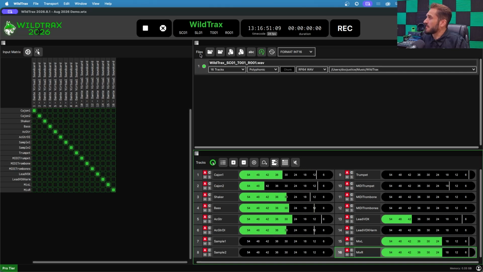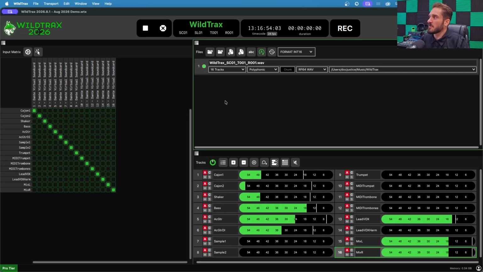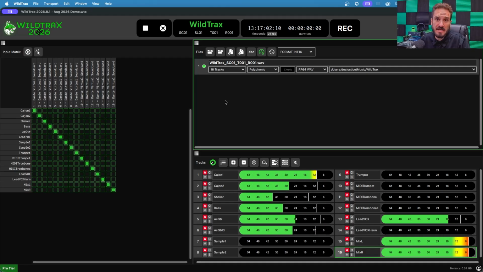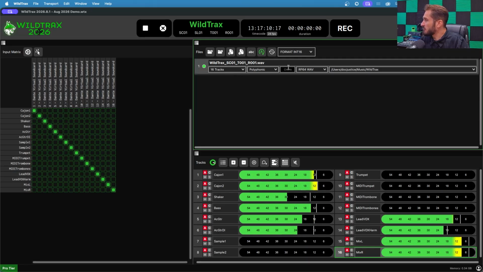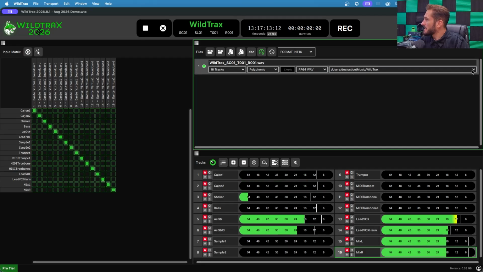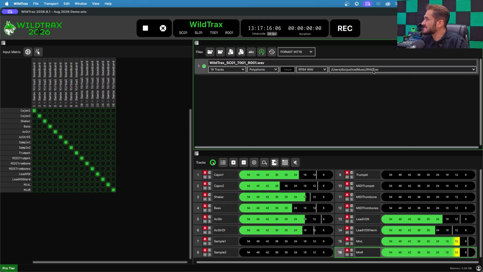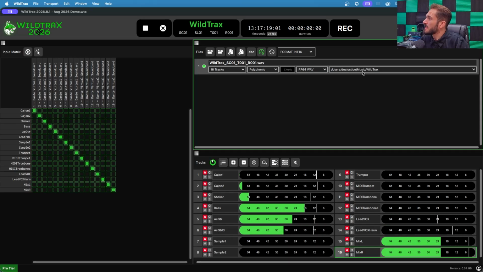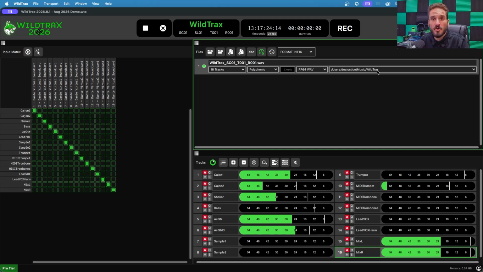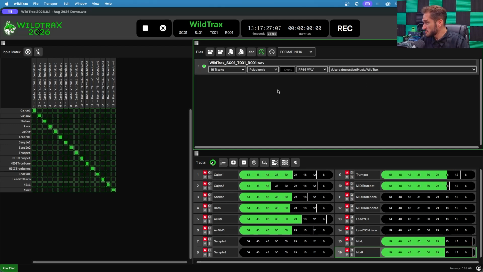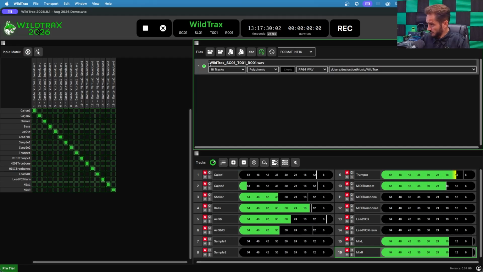Here's where our files panel comes in. This is where we're going to tell what files are to be recorded and where. We can record as many files as our computer can handle to as many different destinations as we need. By default, you can see that we have one file set to record, and in the very last box, you can see the destination that it is recording to. It is going to be set to your music folder, but we can set it to any folder on any device that we need. So I'm going to add in some folders for recording.